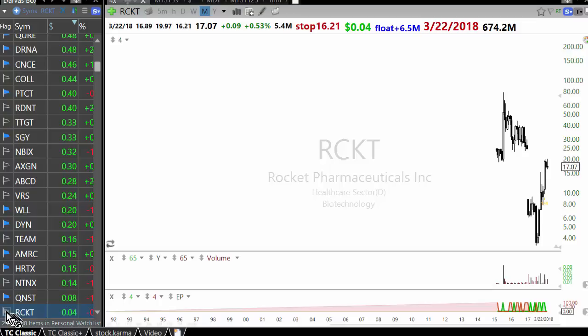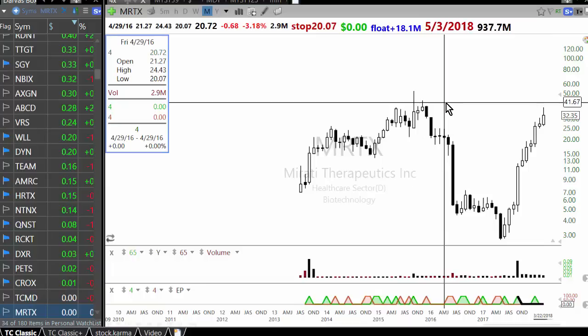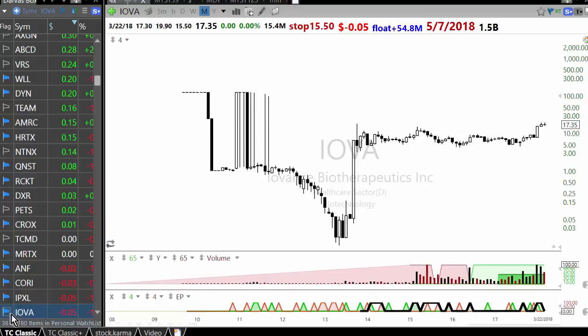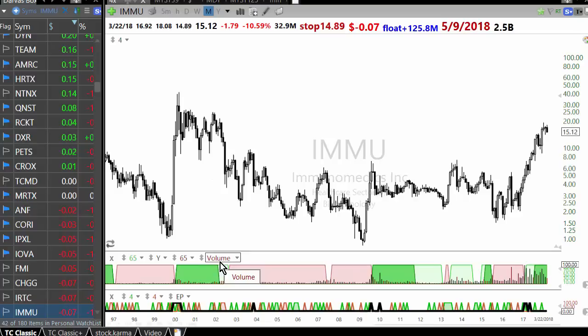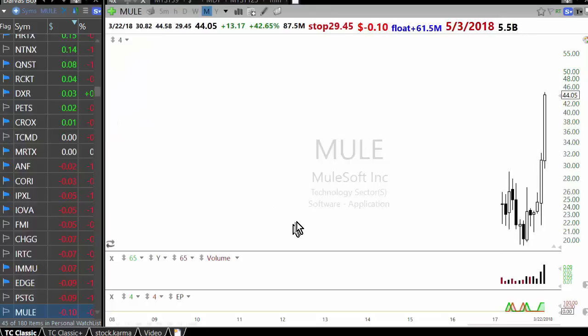And I'll do this quickly in order to eliminate a lot of these. It's almost near high, so I'll keep that. This one is not near high, so that goes. This goes. Cori is not near high, so it goes. So Impaxil goes. No, I'm not sure, it might be a buyout. So this will remain, this will remain, this will remain. This is not at all-time high, so this will go. This is not really at all-time high, just shy of all-time high, but it will go. This will remain, this will remain.